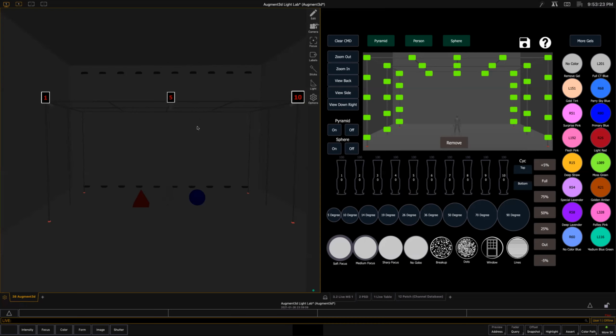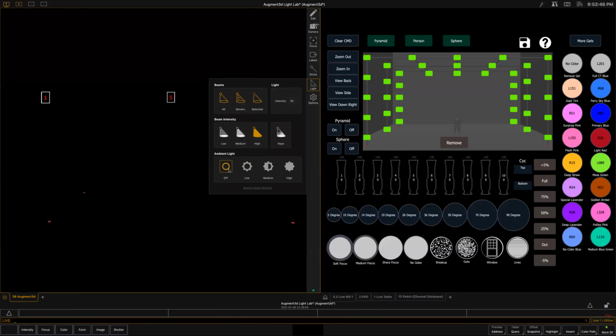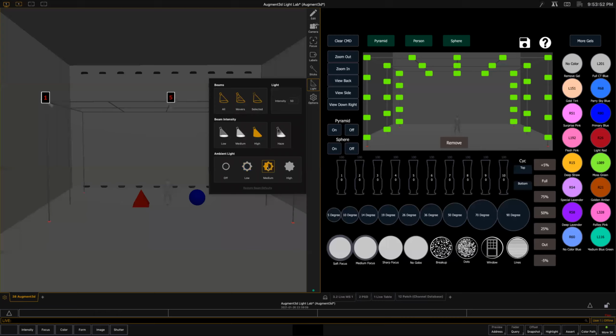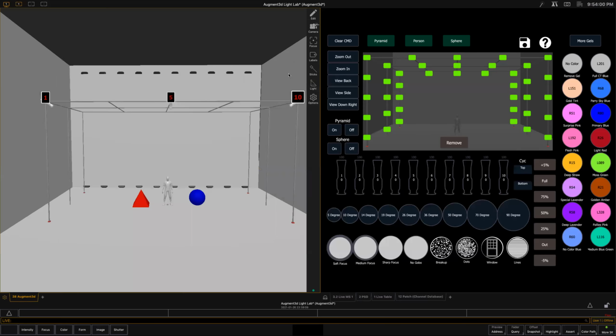So hung 3 lights. When I come back over here to Augmented, I want to be able to see a little bit what's going on my stage. And remember, if you come over to this palette here, I can click on Light, and it gives me the options of how I want to see the beams in the 3D space. And then the ambient light is like my house lights. So if I go off, that's going dark, like a dark stage. And then I have my work lights that are kind of low, they're kind of medium, and then that's full bright lighting in my theater, kind of like our fluorescent work lights. So for right now, let's turn on the work lights and let's see what's going on.